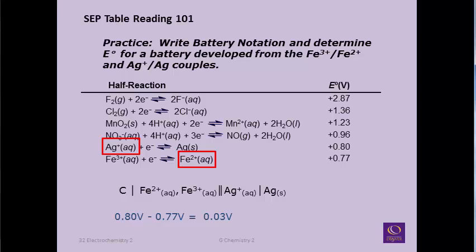And then if I want to figure out the voltage, right? Remember, I take whatever's undergoing reduction minus whatever's undergoing oxidation without changing signs, and the formula itself will take care of that. And this battery itself would have a 0.03 volt of potential energy, or you might say 30 millivolts. All right? And I'm just trying to show you their position relative to how you use them in the formula. Always do reduction minus oxidation, cathode minus anode.